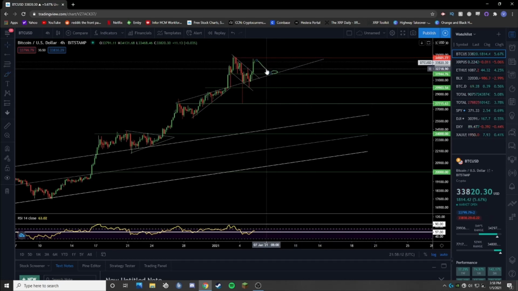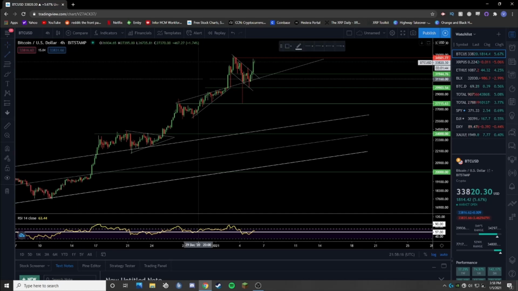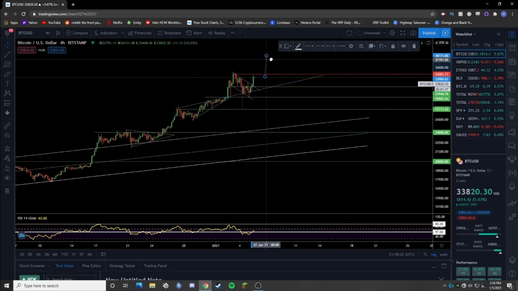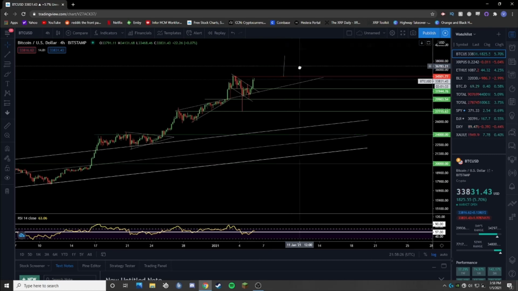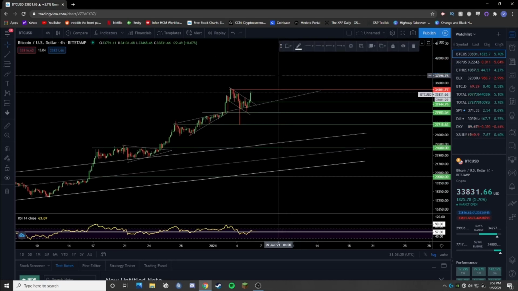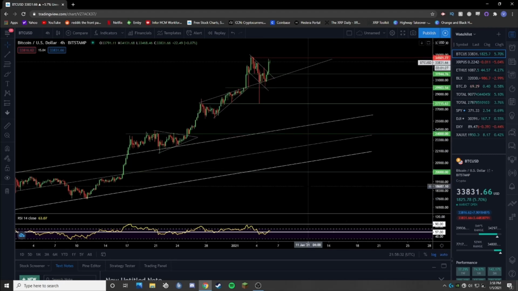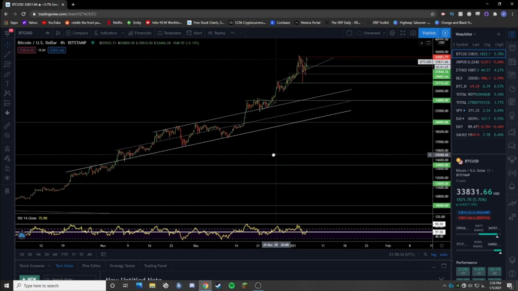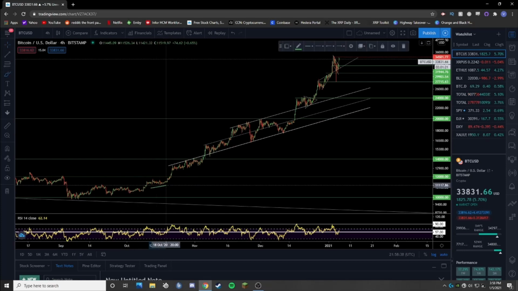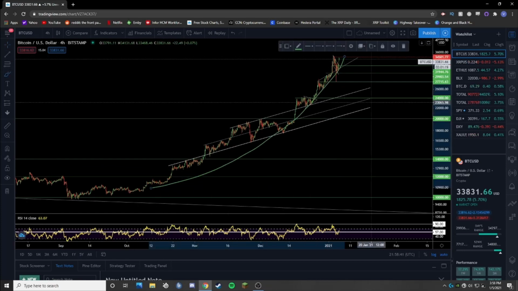So we'll see. If that's the case, if we do form this bigger triangle here, then what I'm looking at is a breakout of, again, this baseline of the triangle all the way up to here, except now the new point of the breakout would be, let's just say it's somewhere over here, like middle of January. That would put us up to almost $40,000. Is this possible? Absolutely. Bitcoin's been rallying quite hard for quite some time now. You could see it's picking up momentum. It's definitely gaining a lot of attention in the media.